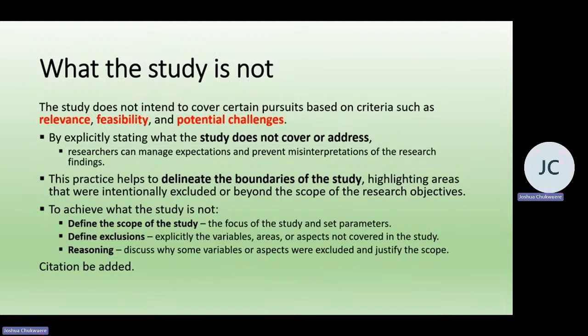The external part is all about indicating that the study findings can be used outside the research sample. Despite having done the study with, let's say, the example I gave before, generative AI in higher education, teaching and learning, in one institution, this study can also be used in another institution, and it's still going to have similar findings or something of that nature.